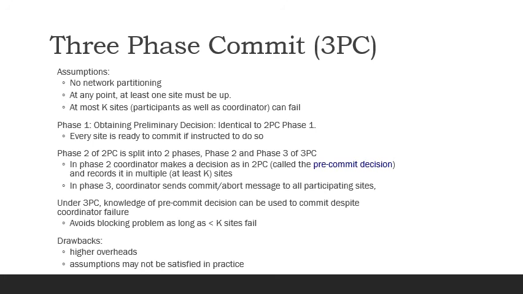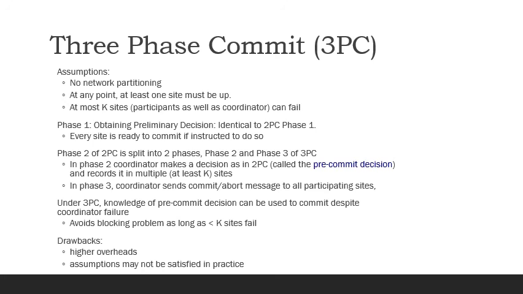If the coordinator fails, the remaining sites first select a new coordinator. This new coordinator checks the status of the protocol from the remaining sites. If the coordinator had decided to commit, at least one of the other k sites that it informed will be up and will ensure that the commit decision is respected. The new coordinator restarts the third phase of the protocol if some site knew that the old coordinator intended to commit the transaction. Otherwise, the new coordinator aborts the transaction.